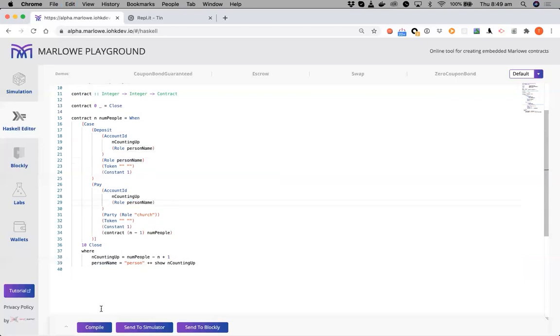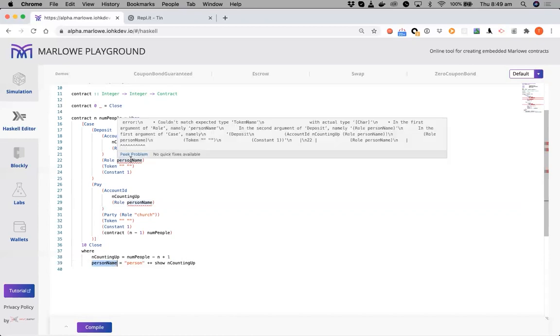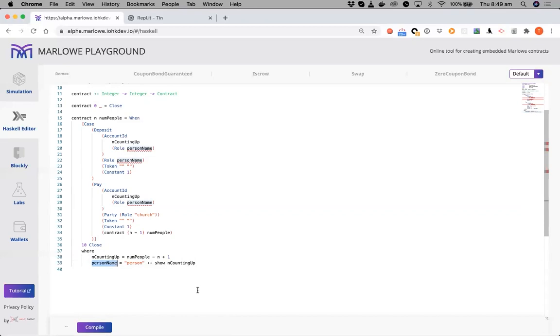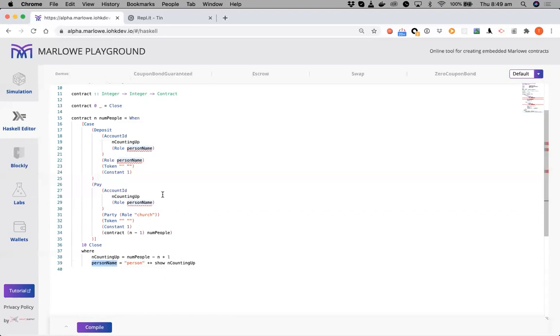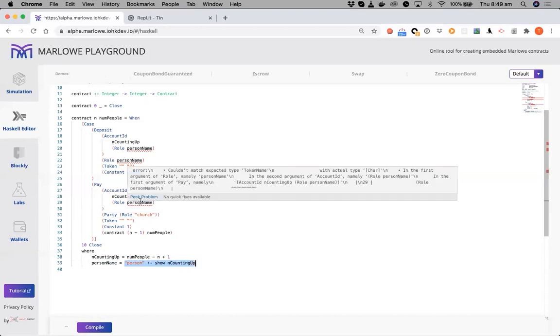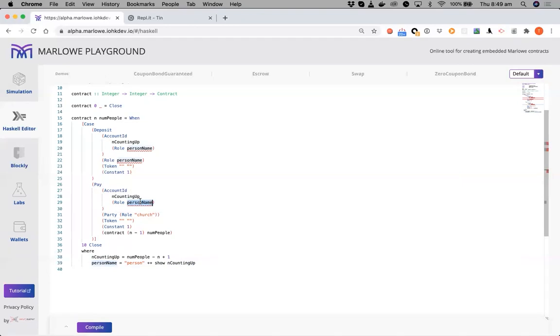Cool. So that's going to give us a strange error. I noticed when you're writing this in Haskell that the parentheses are no longer part of the code. When you replace person name, it used to have quotes. The quotes are here, right? So we've built up a string here, but then here, that's a reference to that string. Yep. So when you're in quotes, you're talking about a value itself.